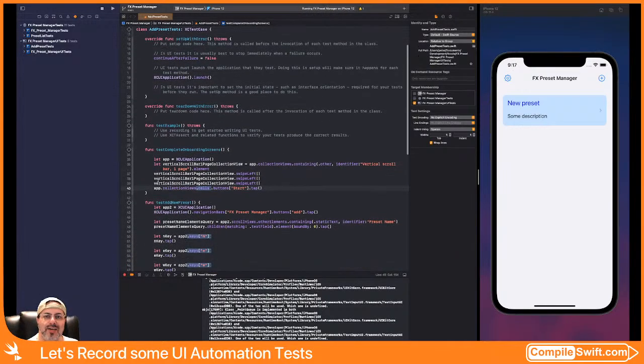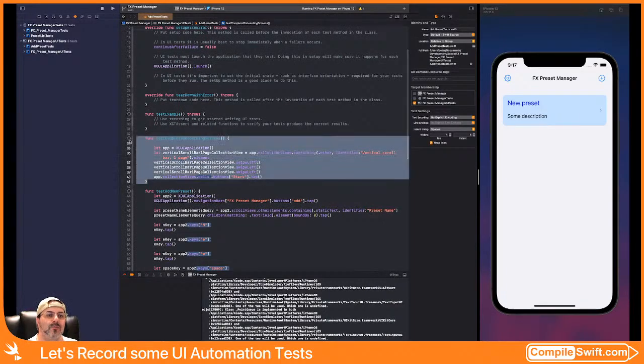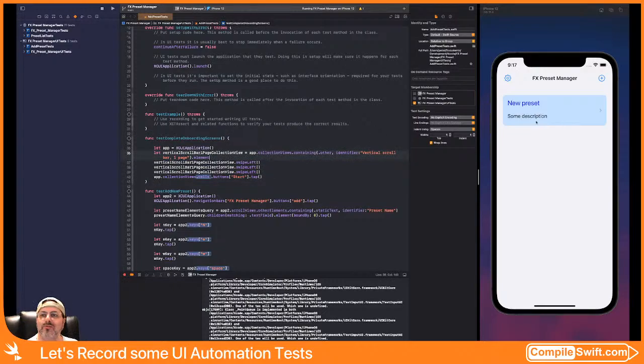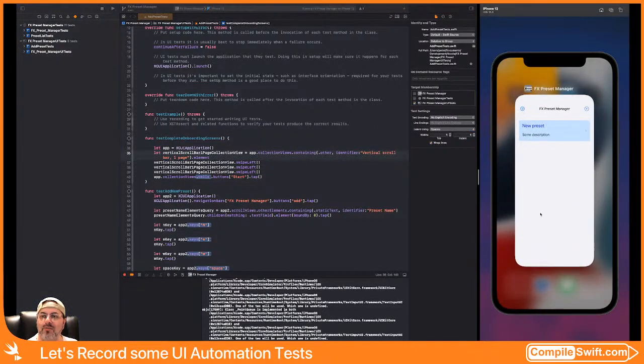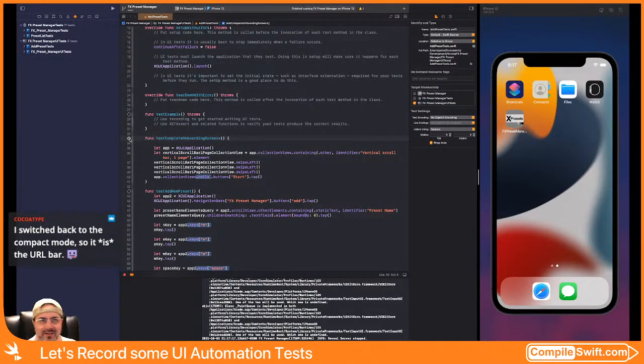All right, let's look at these tests. So I've got a couple of tests that I've written here before. This one, for example, works through the onboarding screens. Let's see if we can get this to work. I've done it on my device, have not tried it on the simulator. So let's give this a go. Everything passed on my device. You're just going to have to trust me on that.